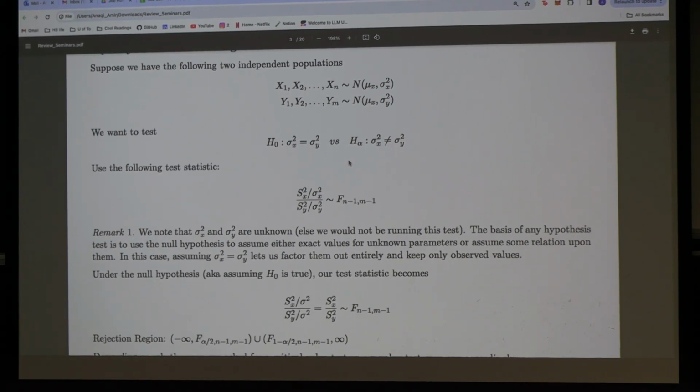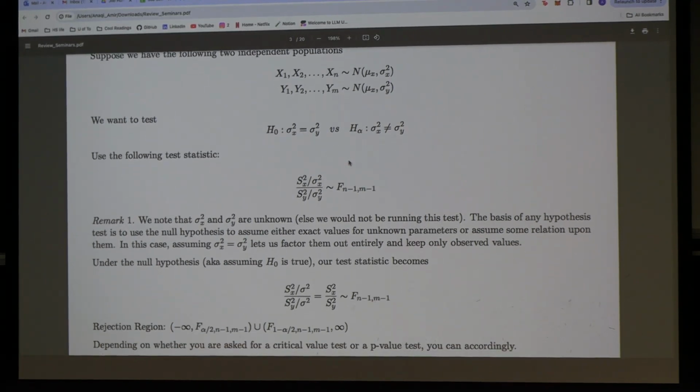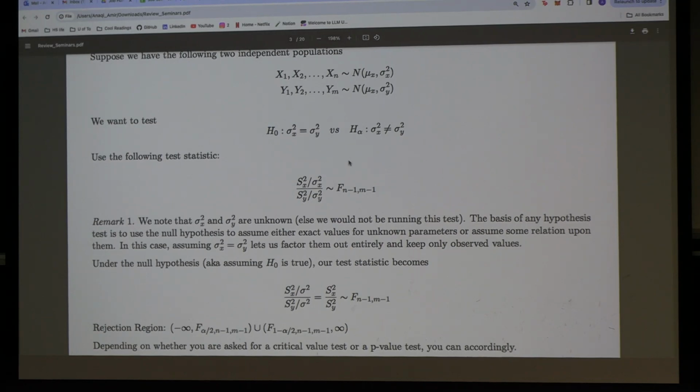Now, if we look at this rejection region, you can see, for one, it's split into two parts. And for another, we're doing alpha divided by 2. So what this is telling us is that we're doing a two-sided test. The other indication of this is that we're using not equal to for our alternative hypothesis, right? If you remember, not equal to is the same as testing for both greater than or less than.